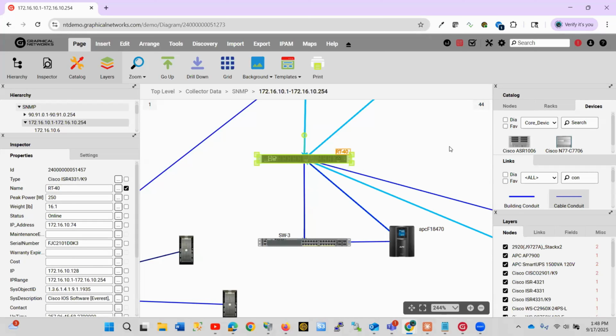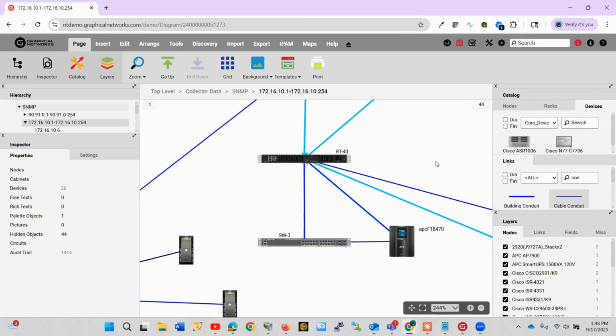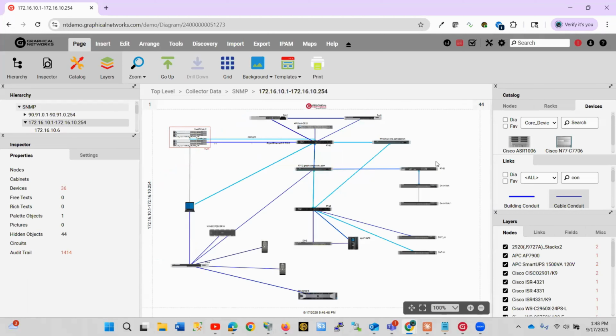But it all comes down to what it is that you're really looking to document in your environment. But once you have documented it, a utility like ours, a software like ours, will allow you not only to document it, but of course get information back out of the system. So you can understand where things are in your environment, whether it's in a rack elevation or just in a building, or just in a flat drawing like this, where you just show kind of everything and how it's interconnected. It's really up to you from that standpoint.